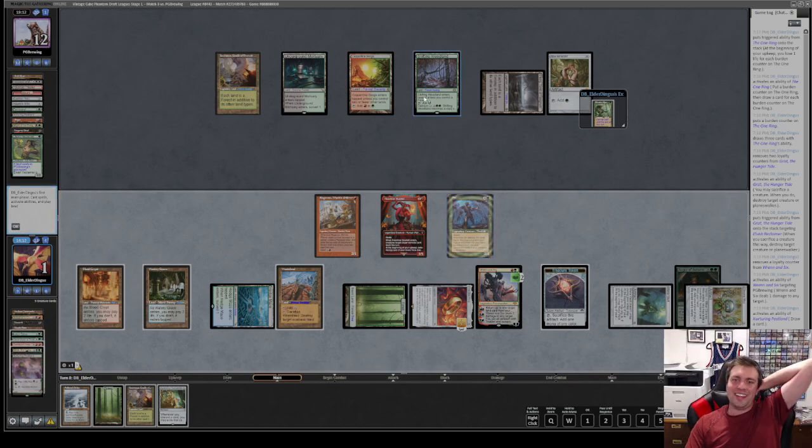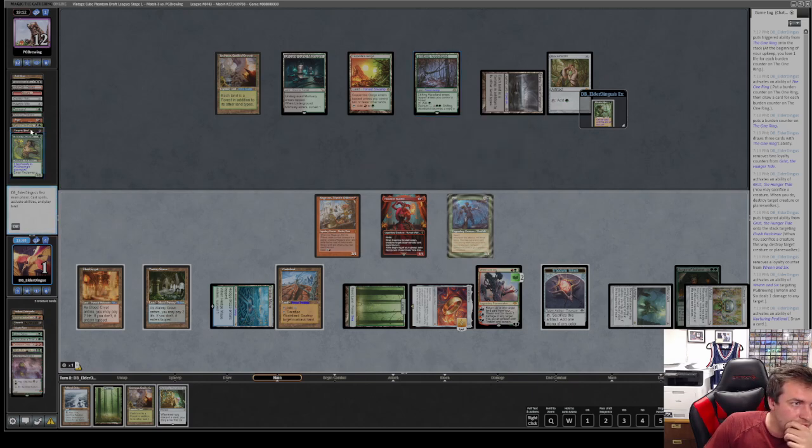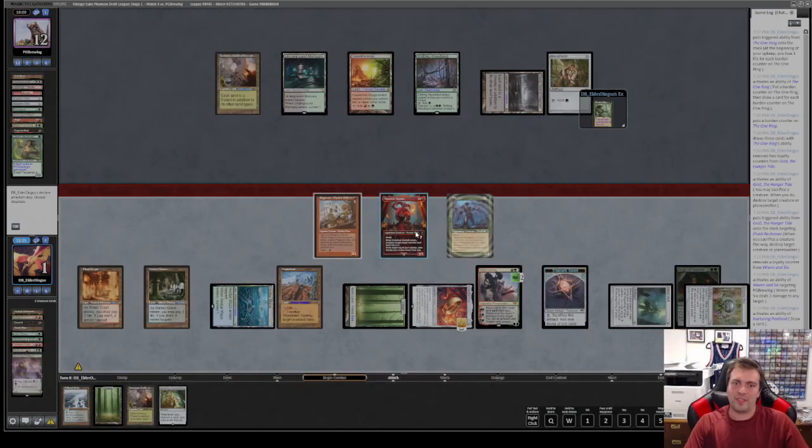The problem is that Shifting Woodland can turn into something in the graveyard, and I need to be able to pop that. So 1, 2, 3, 4. Yeah, so this can become a copy of target permanent with four more card types among cards in your graveyard. Creature, sorcery, creature, land. It's 3. Artifact is 4. All right. So I'm not gonna be able to win this game. I'm gonna concede. I'm not winning that game.